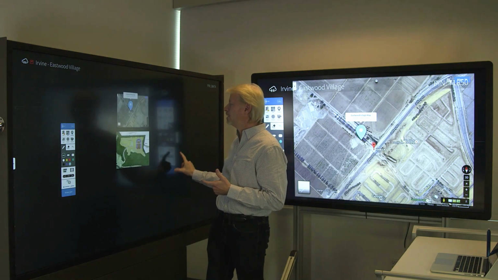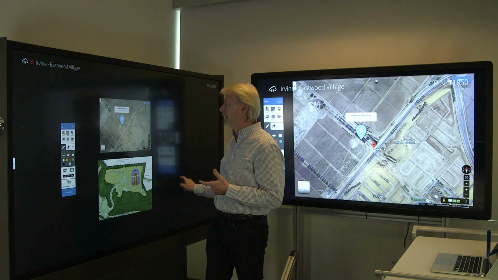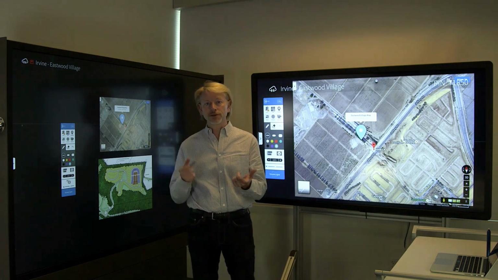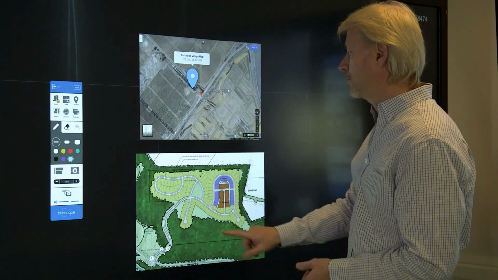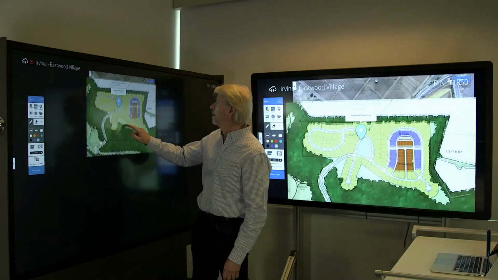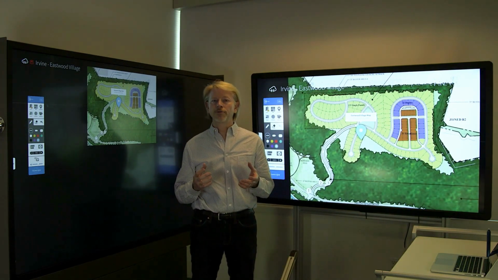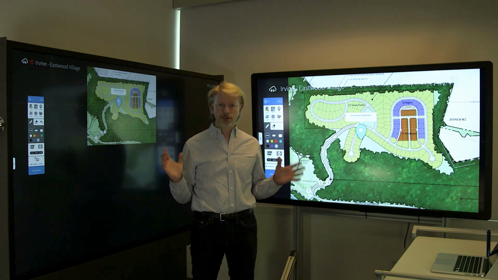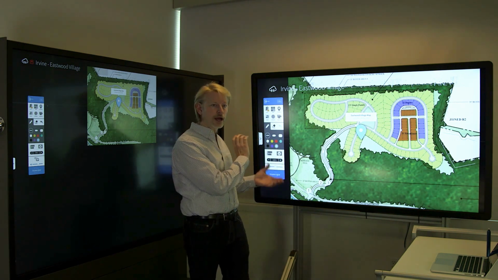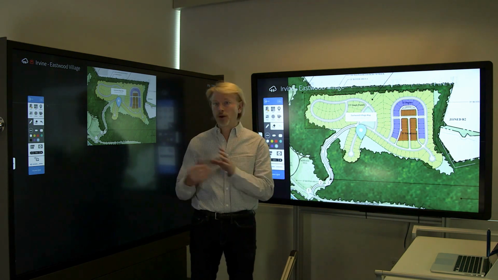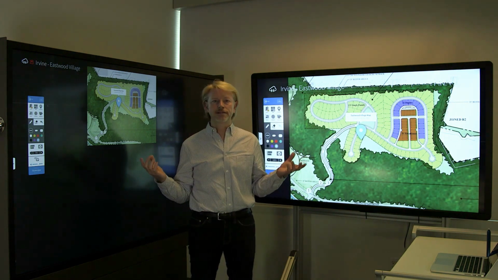So not only can I control what I'm going to see on this display from my laptop, I can also show it by controlling it here. By just moving this over, it will change it. So what we've done is shown you how with a single workspace using two displays, you can control the content on one, whether you're on a laptop or on a wall, and still be able to have access to all of your content.